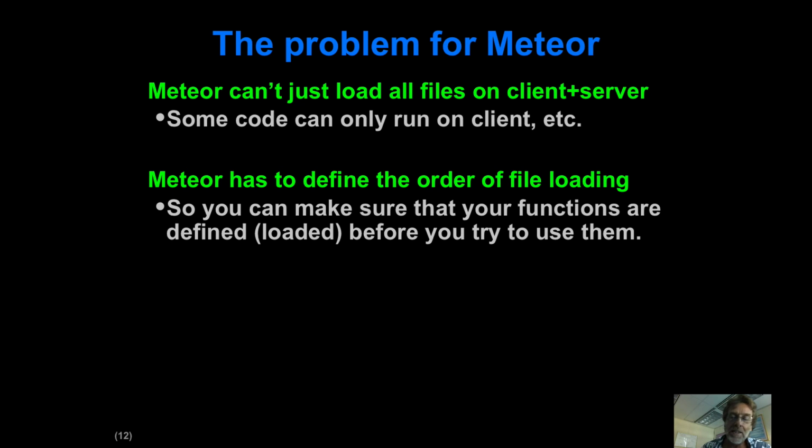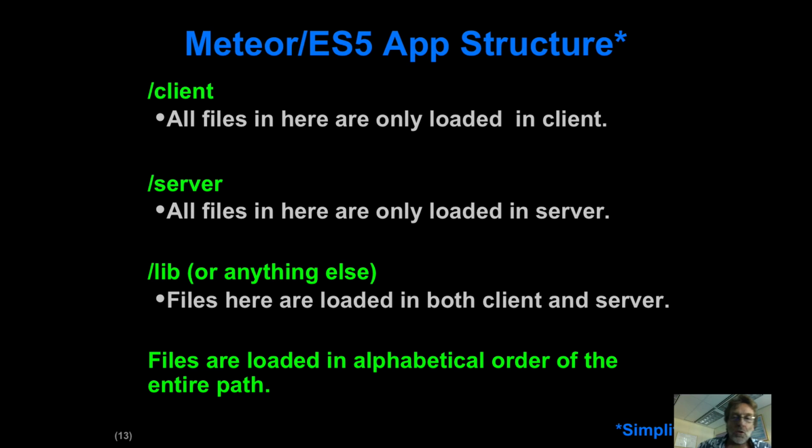Okay, so how does it solve that? You want to get past just having a single file with these if statements. So what it said is, okay, we're going to define some special directories. We're going to define a directory called /client, and if you put a file in there, don't worry, it's not going to be loaded on the server side. Similarly, there's a /server directory, and you can put files in there, and you can be assured that they will never make it over to the client side. And then other directories or files are going to be loaded in both environments.